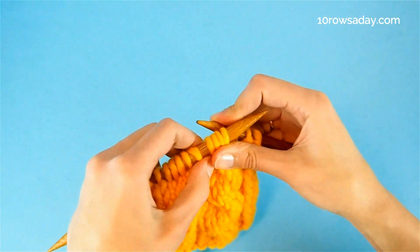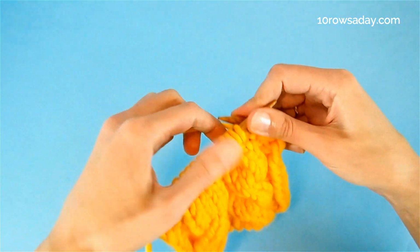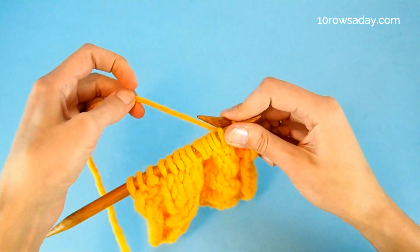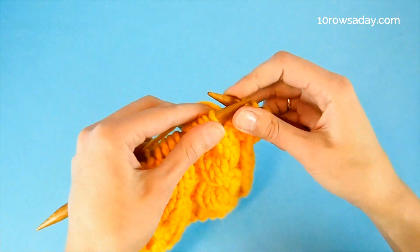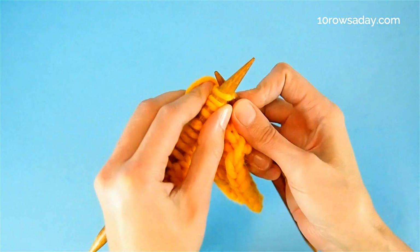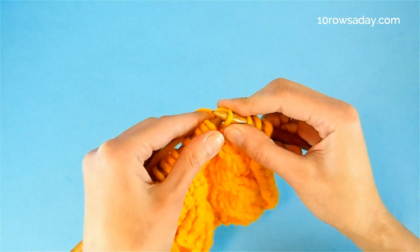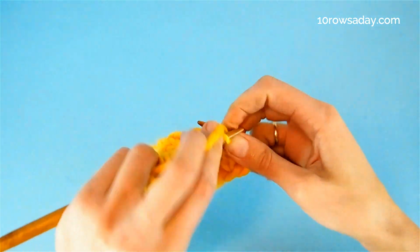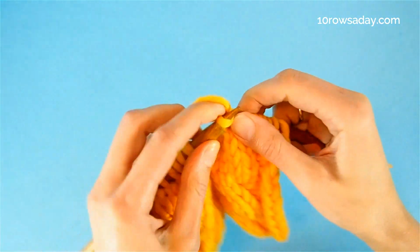So the stitches are twisted, we have our cable, and now all we have to do is work these stitches. So pick up the yarn, you can do it with your left hand or right hand, doesn't matter. This method is great for all knitting styles, and knit or purl these stitches depending on the cable pattern that you follow. Just like this.